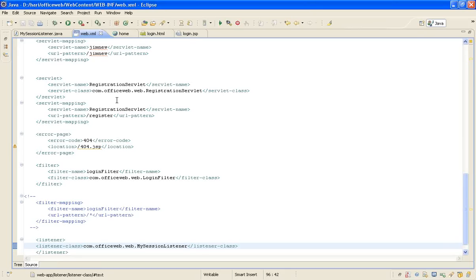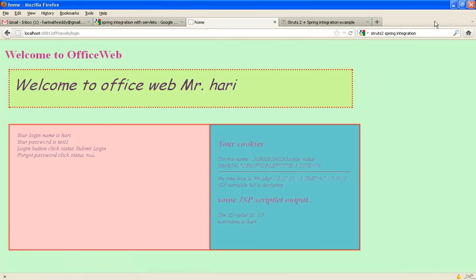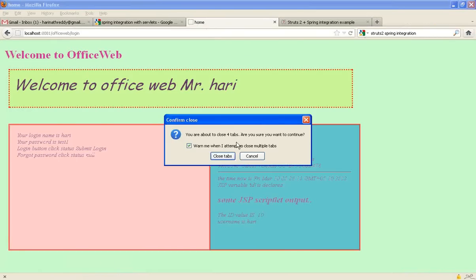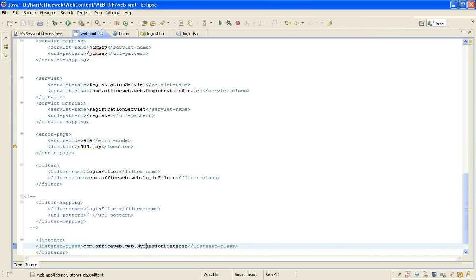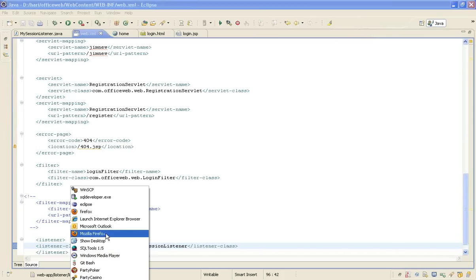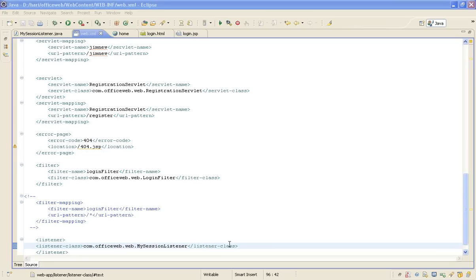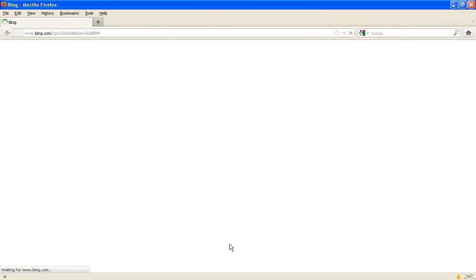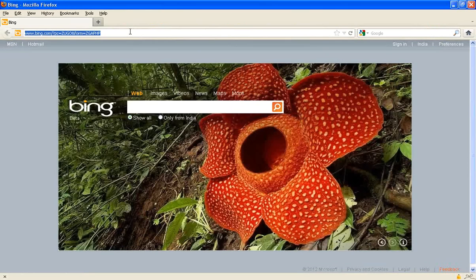Where we check the login username and password, like in a browser. If I close it and again if I use Yahoo or Facebook, I get my session, right? Yes, exactly. You get a fresh session if you close the window and you open one more. So it's going to be a new session.